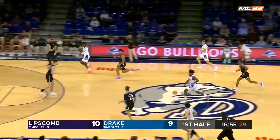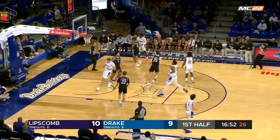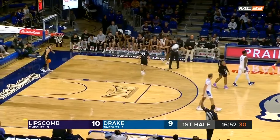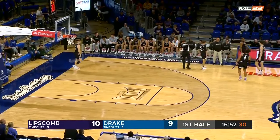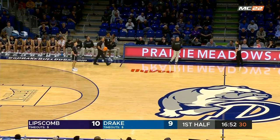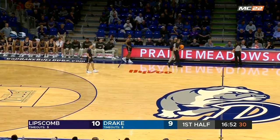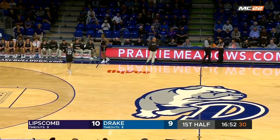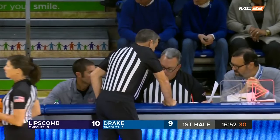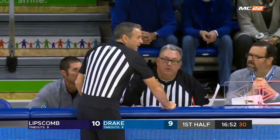Pruitt on the miss, and the Bulldogs quickly up the court with Wright leading the break. And then a violation spotted against Wright. Yeah, it looks like they called a carry that time on Atten Wright. A little bit of indecisiveness as Overton was running the wing on the outside. But watch this. This is a guy who's really comfortable with the basketball in his hands. Atten Wright, we mentioned 17 a game last year. He has to be aggressive on the offensive side to create that 1-2 punch with Tucker DeVries on the offensive end. Two-time honorable mention, all Big West. And by the way, his dad, Eddie, has driven out from California to watch him play in his debut. It's a heck of a drive. Yes, it is.